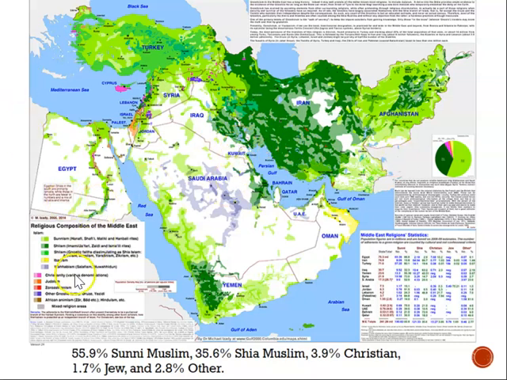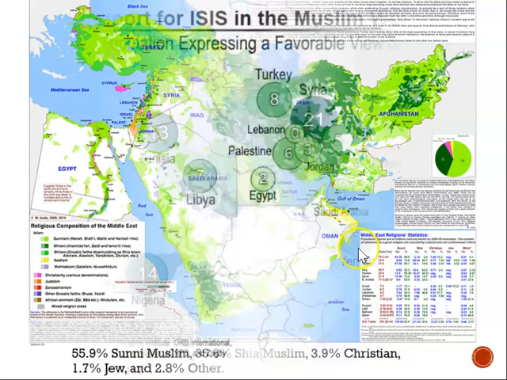And notice Wahhabism. This is a sort of grayish purple color. You see it in Saudi Arabia. These are very strict Muslims, who very strictly interpret Islam. You see them over here at the UAE, some of them as well. So anyway, we don't have time to look at every detail here, but take a look at just the complexity of this religiously. So you've got that as a factor.